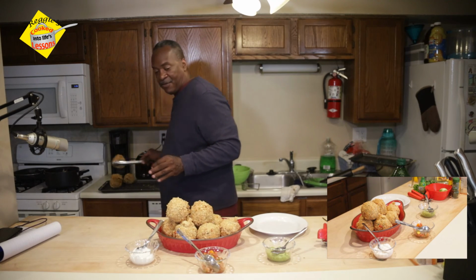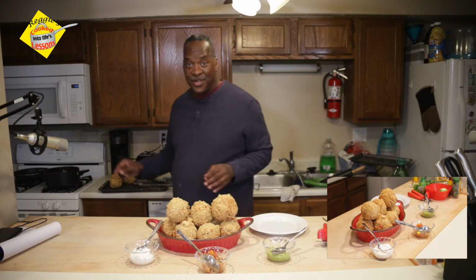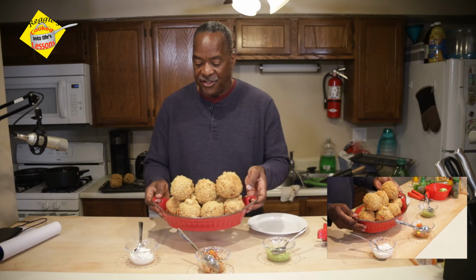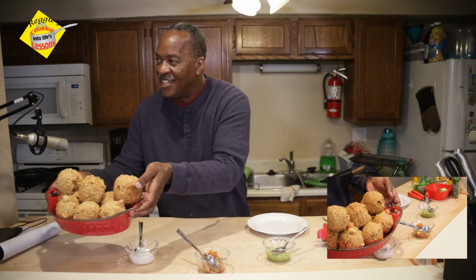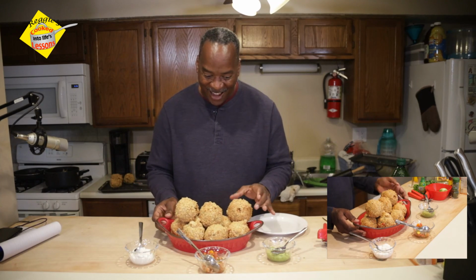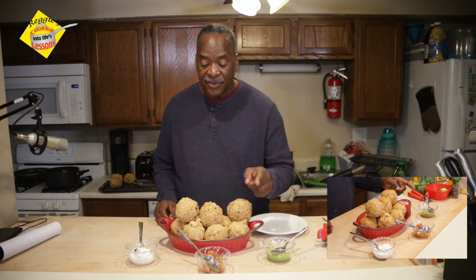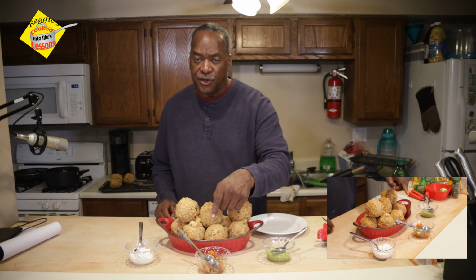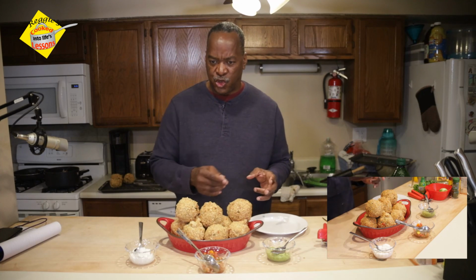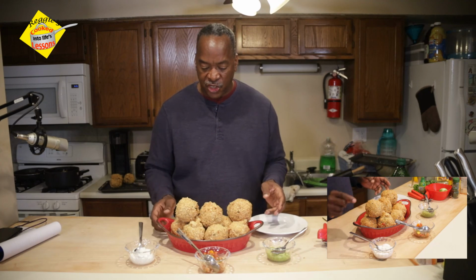I'm just going to put that's all I'm going to put on here, because this one I was squeezing busted. But anyway, here we go. This is what they look like. You see, I'm smiling. Now, I have guacamole. I have salsa, but this is the fresh salsa. This is not the jar salsa where it's all in the juices and all that kind of stuff. This is mango salsa, and I have cream cheese.